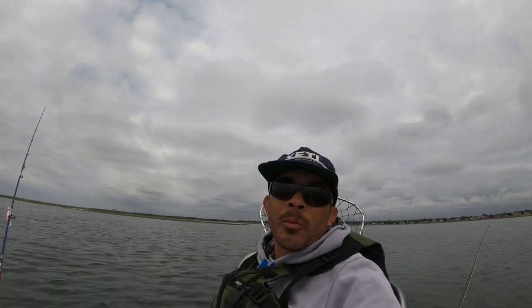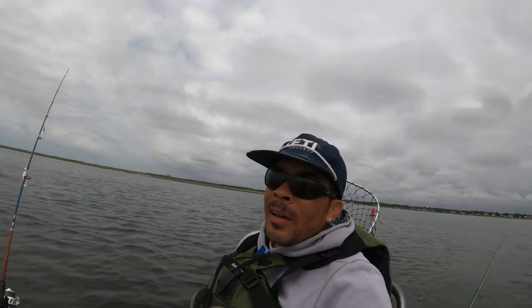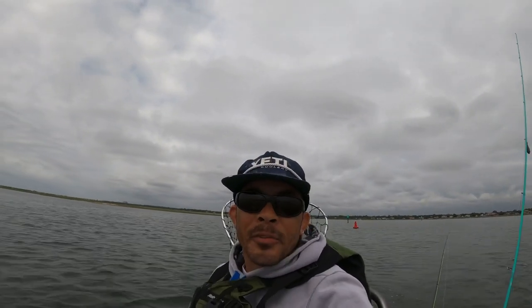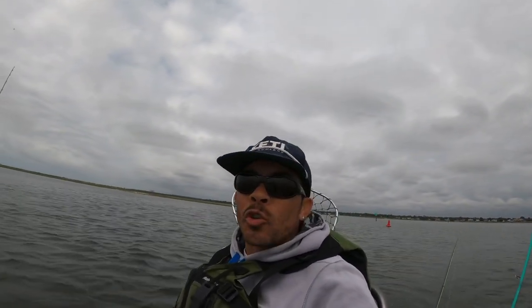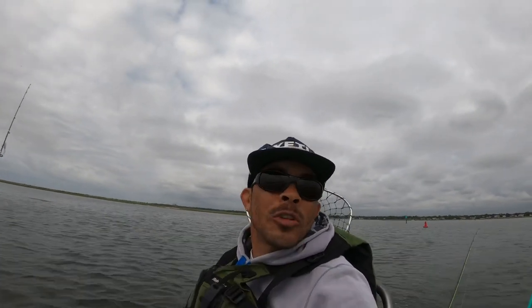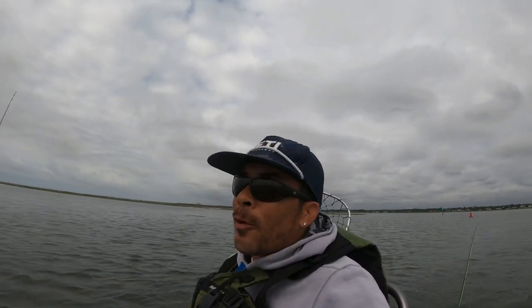I was trying to target some weak fish. That's why I had the pink out. Didn't get to hit any. Did hit some fluke on it, which was pretty cool. Got one keeper for the day. Few short fish in the 15, 16, 17 inch range, but did land one 20 inch fish, which was pretty good. It's nothing like hitting them on the bucktail. Totally different hit, totally different fight when they do strike it. Lot of fun, man, lot of fun.